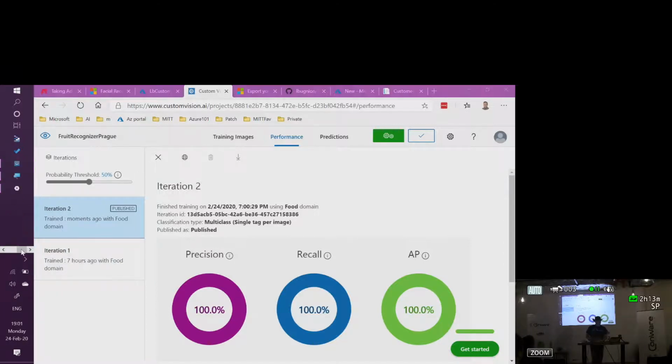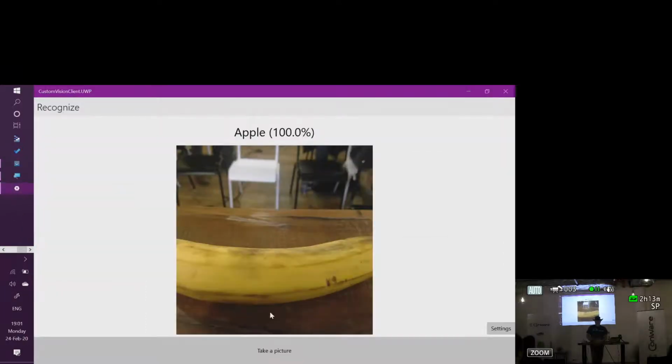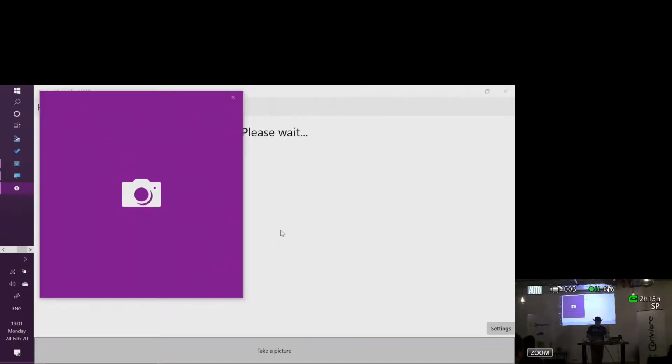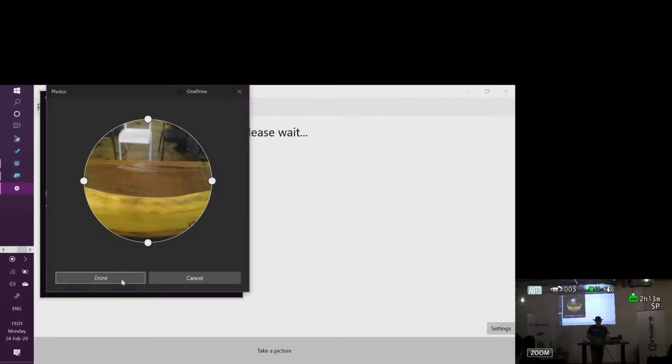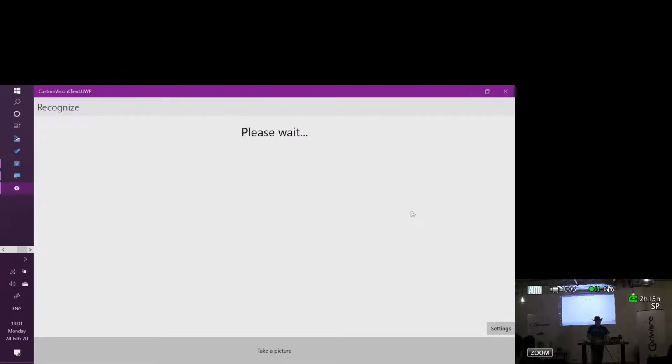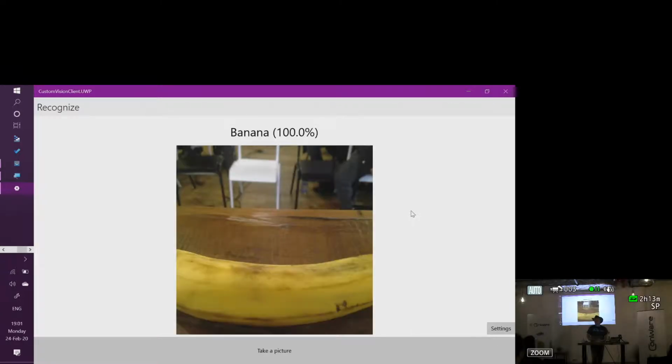And so now I can go back to my application. I didn't even restart it because it's already configured to use that. Now I can submit the picture of a banana. And now it should come back, hopefully, crossing fingers, saying that it's a banana at 100% because now the child knows what a banana is. Now it lives in a wonderful planet with 3 fruits: apples, oranges, and bananas.